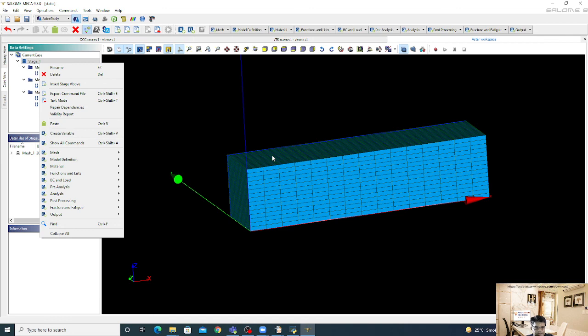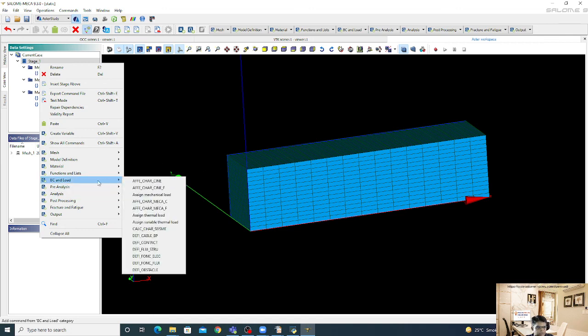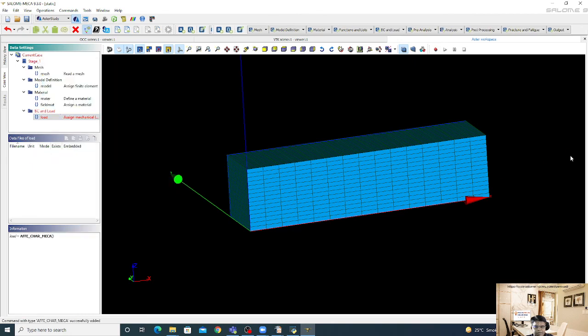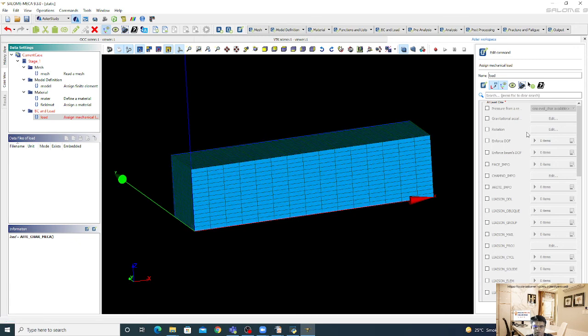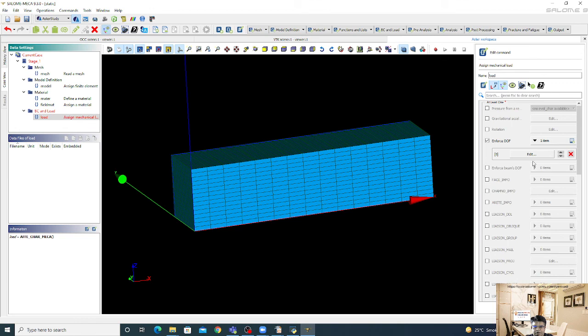Now it is the time to define the loads. There is an option called boundary conditions and load. Assign a mechanical load. Remember that one face we are fixing and one face we are applying a force load. First, let's start with the fixed face.